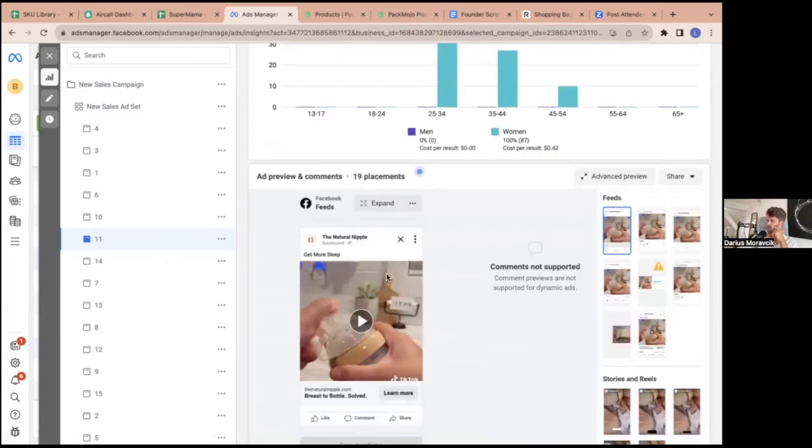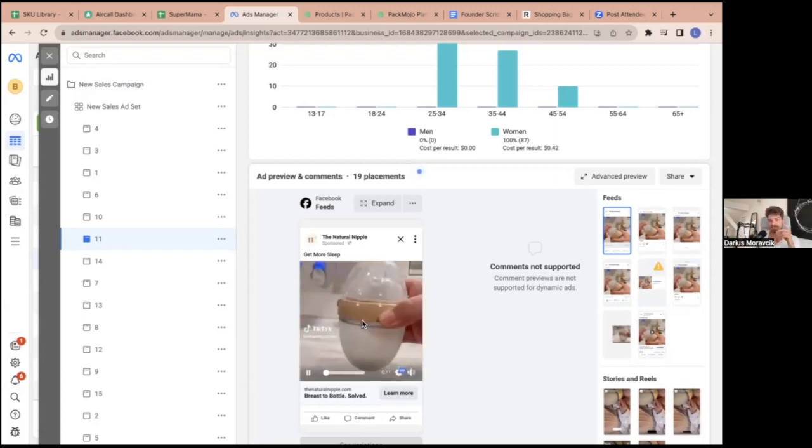This ad itself was focused around one of our big value propositions, which is more sleep. A lot of moms want to be able to have a partner feed. We see so many of our purchases come at 3 or 5 a.m. in the morning. And so we really wanted to target that tired mom that's like, I need help now. That's really good because ads are cheap at that time.